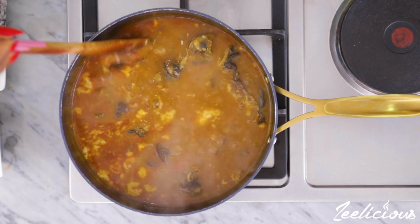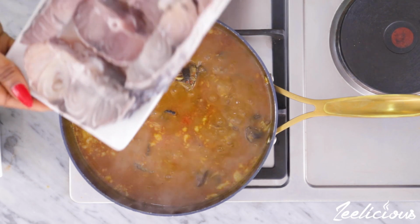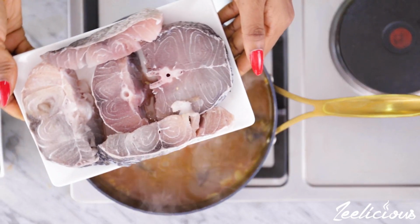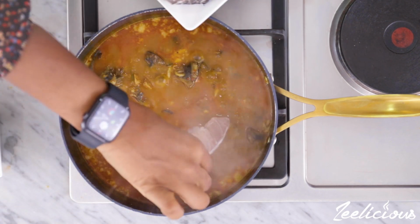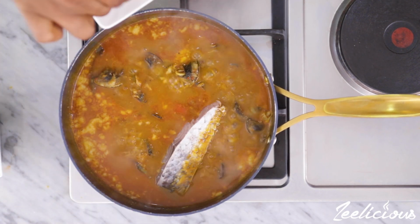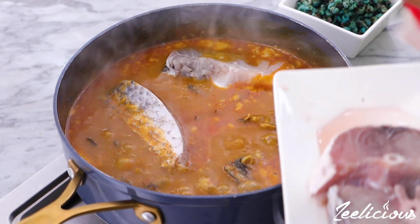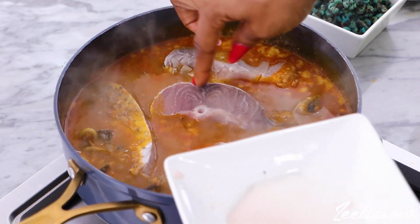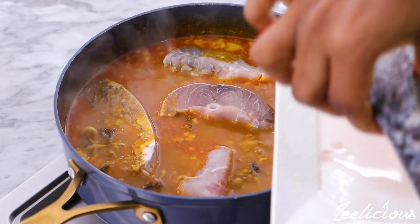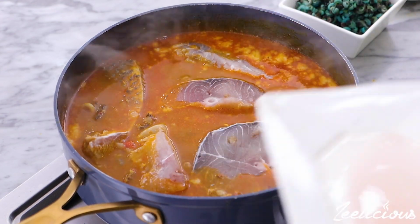I'm going to now introduce the seafood proper, starting with the barracuda fish. Now, this barracuda fish would only have about 6 to 7 minutes to cook in the pot, which is enough time to cook it until it's nice and tender. So some people usually would cook the barracuda fish first and then some of their other seafood in a separate pot and end up using 2 pots to cook the soup. But I feel like there's no point for that. I'll just add the barracuda fish and it will still have enough time to cook in this pot.